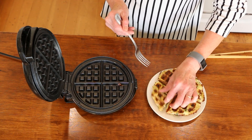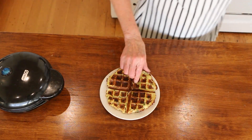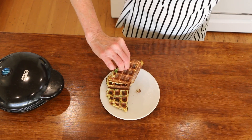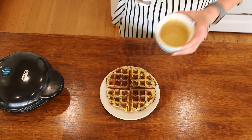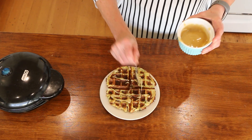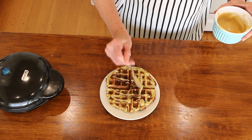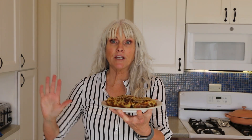Sometimes you just have to finagle it — if they really don't want to come out, that means they're not done yet. Okay, we're doing this in two pieces. These are beautiful, look how crispy! What I usually do is drizzle them with a little bit of my plant-based cheese sauce. You could do whatever you'd like — even ketchup works. Let's give these a taste. You can see a little piece of broccoli in there.